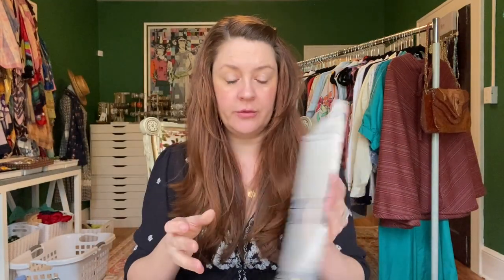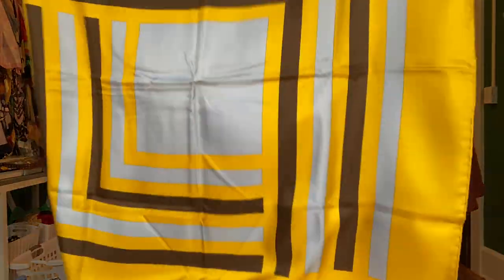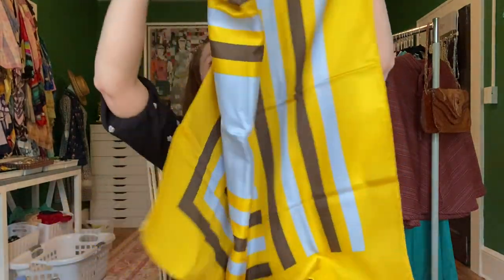This is a Varen handbag — super pretty, super clean, strap is included. And this is Holt Renfrew from Canada, which I had never heard of before, but it comes in the box. The scarf is beautiful, never been used. I opened all of them, which I'm glad I did because I think I would have been really embarrassed giving these to people. They keep emailing asking for a review and I'm just not going to give them one.